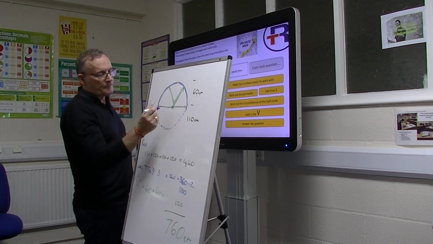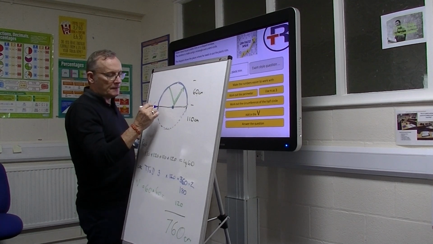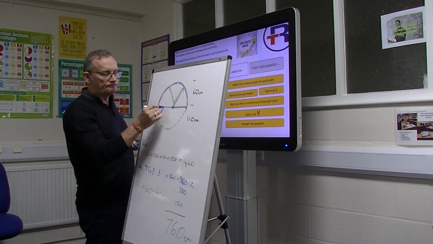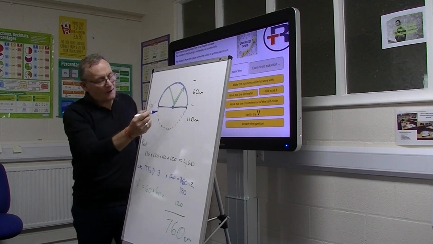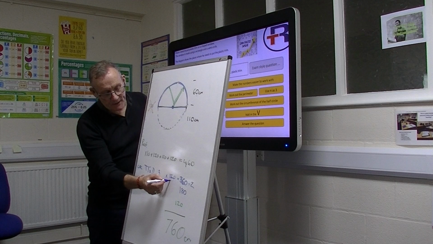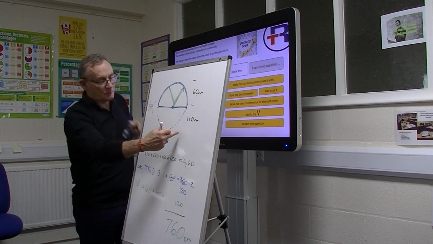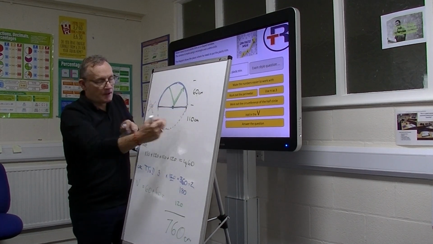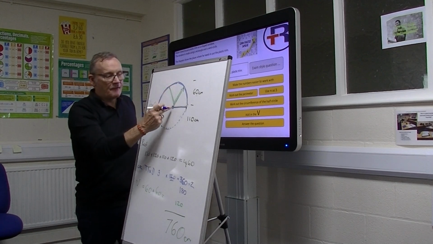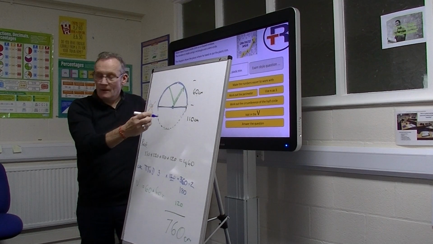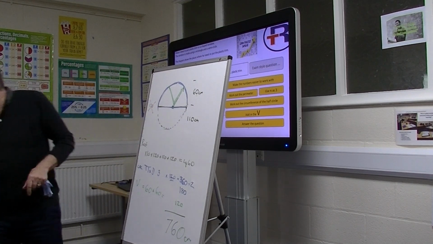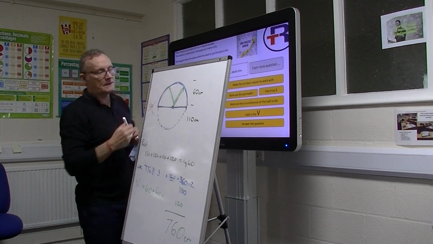If it's a full circle, from the centre to the outside edge is the radius. Yeah? We've already worked out that the diameter down here was 120, which was, if you remember, the width of that. So half of it, which is what that green line is there, is only 60, because it's from the centre of the circle to the outside edge.